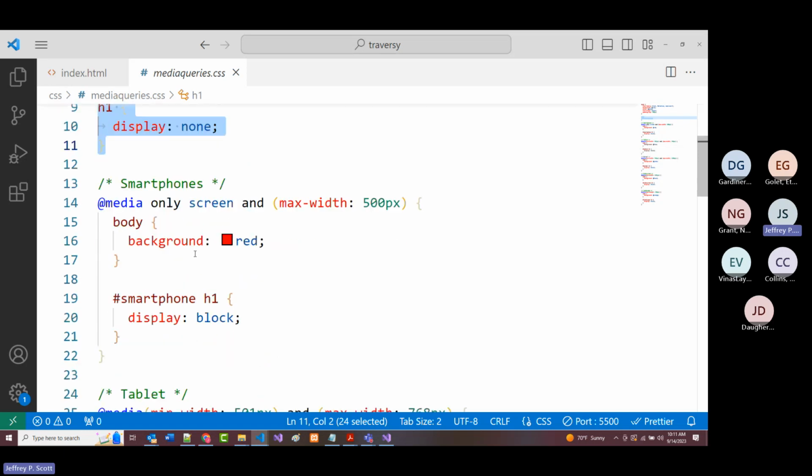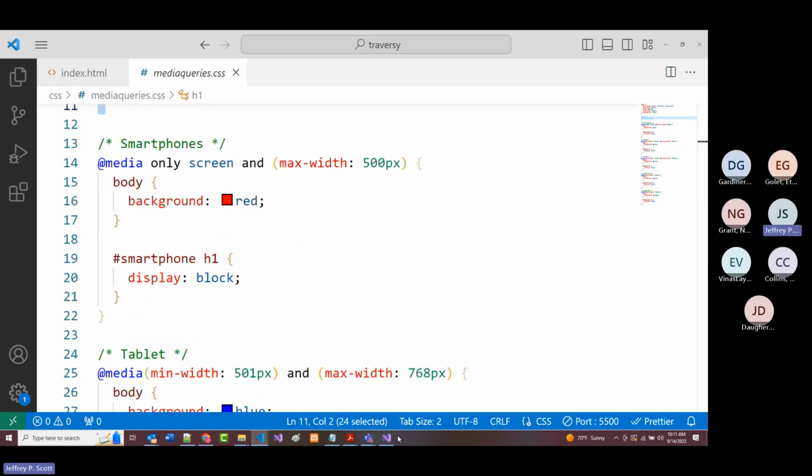All right. But if our screen size is technically between 0 and 500, make the background red. All right. Also take this thing that says smartphone and display it in block format. All that is it's the word smartphone.